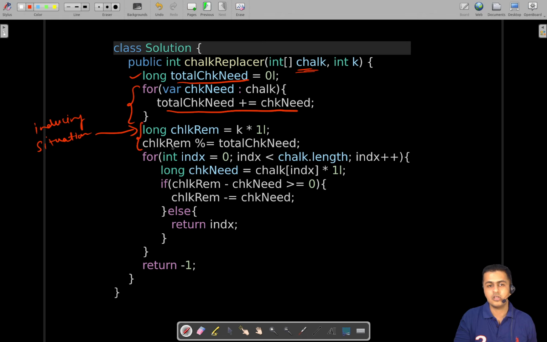This is what we are doing here. Firstly, we are initializing the remaining chalks with the value of k. Then we are inducing the situation with the help of this modulo operator. And once you have the remaining chalks, you will be doing an index by index traversal. This is the second step.